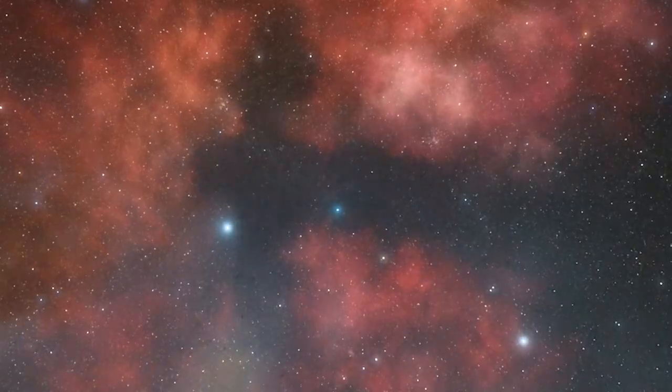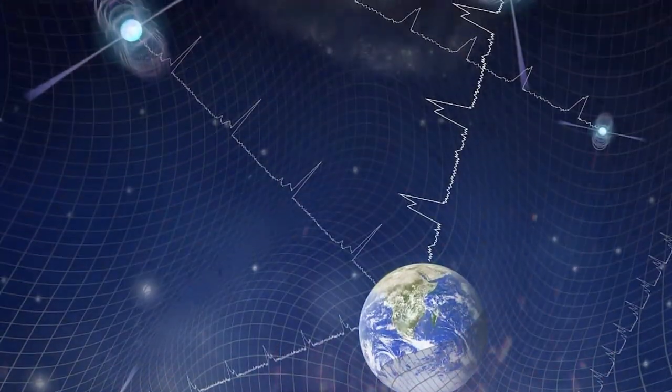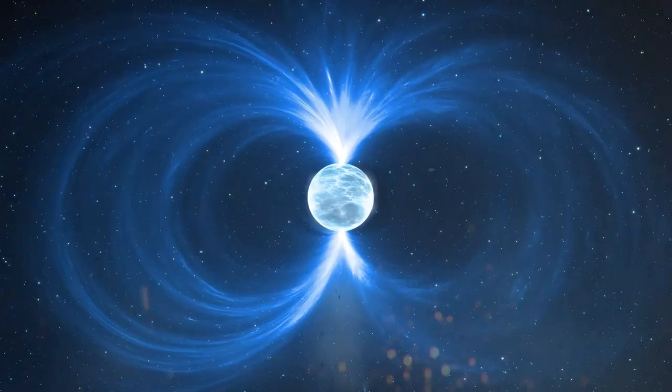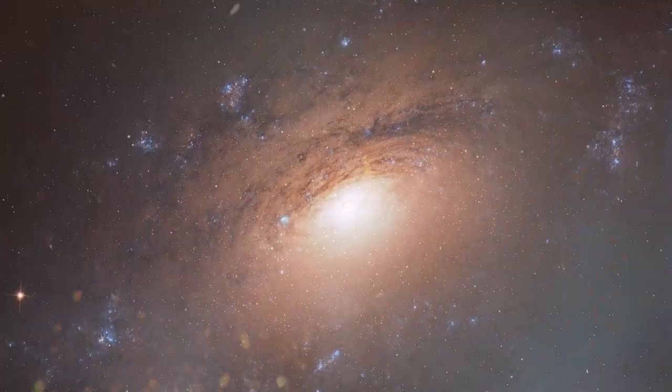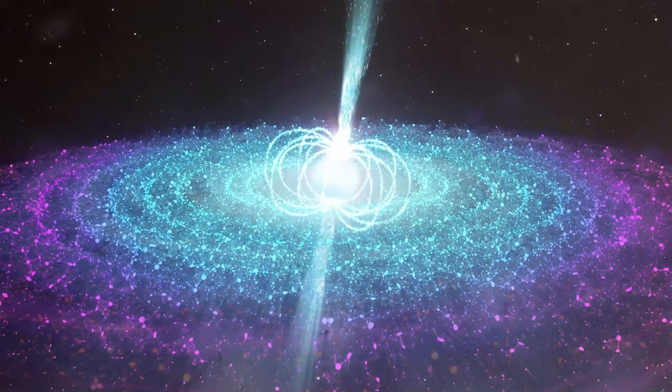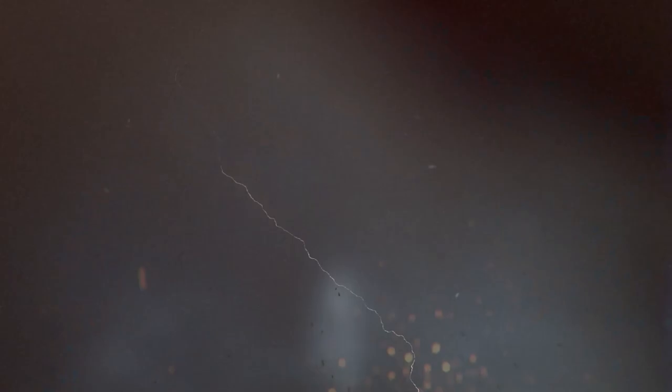In the vastness of space, we have around 3,000 pulsars, each unique in its own way. But wait, there are only 34 magnetars in the known universe. That's right, these galactic anomalies are a rare breed, with only one out of every ten neutron stars taking the magnetar route. Well, that's good to know because fewer disasters in the cosmos are always a plus.